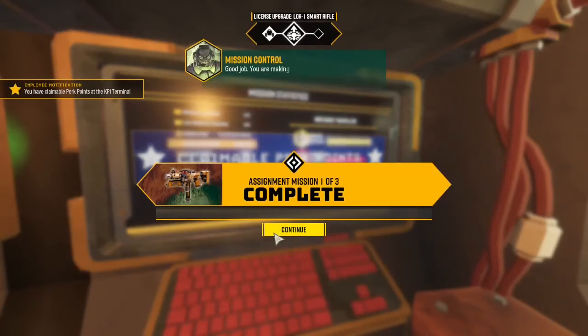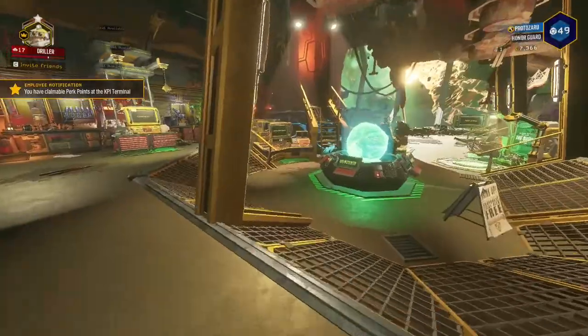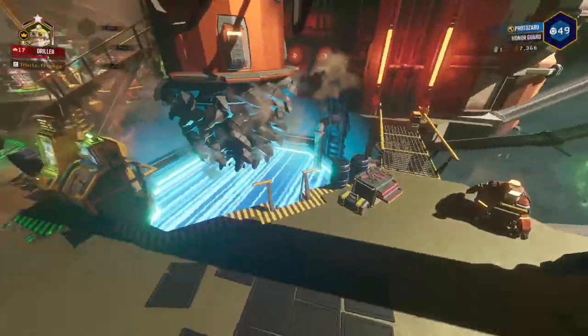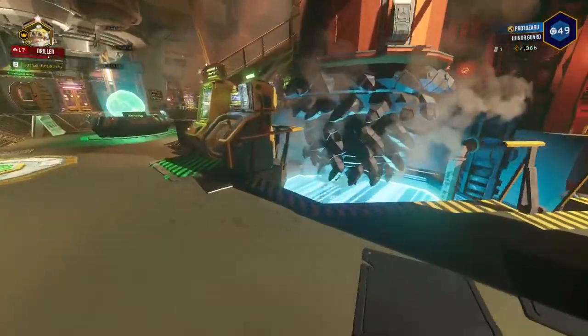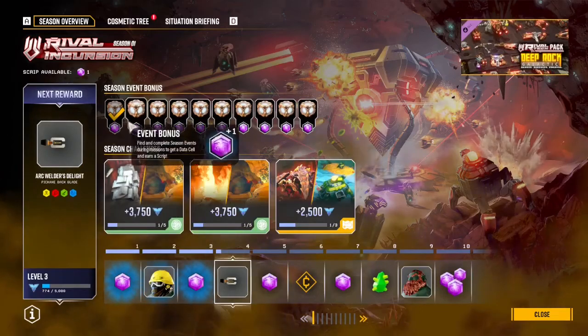I'm getting the smart rifle. You're making good progress on your assignment. I'm excited for the smart rifle, I almost called it. Whoa! The speedrun strats. It seems like it might be kind of interesting. Okay, I have stuff to claim, I think.